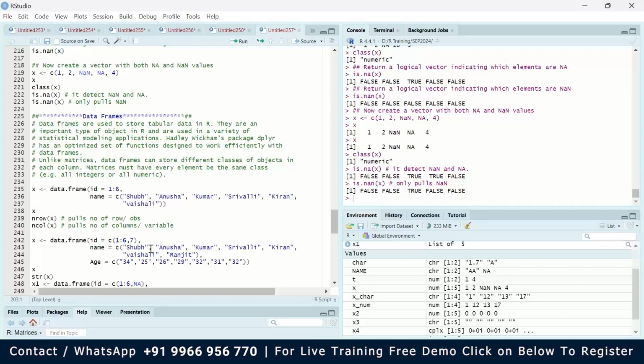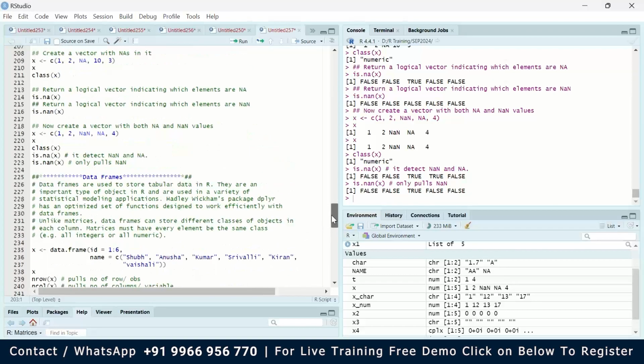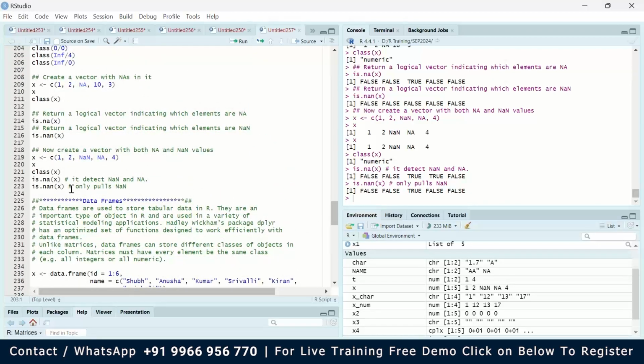Yes, Ranjit, I have a question. Is this NA used to detect only the missing values? Correct. So is.na can detect NaN, not a number, but NaN is also sometimes, in a very loose way, treated as a missing value. Conceptually, that is not a missing value.